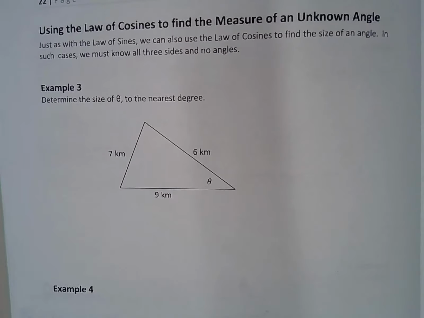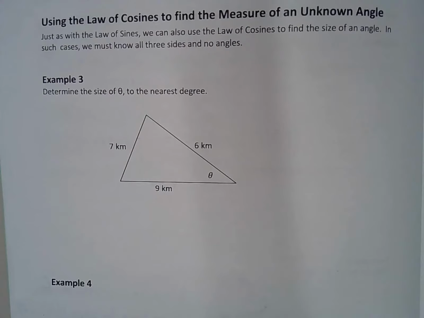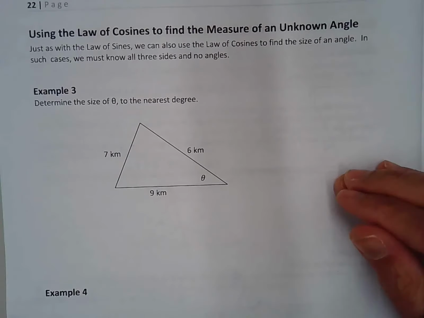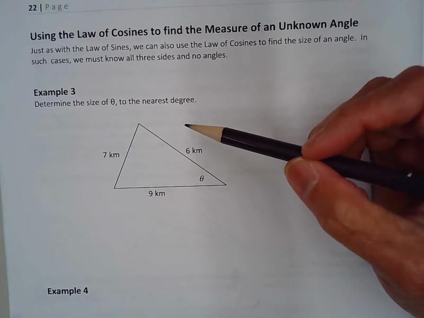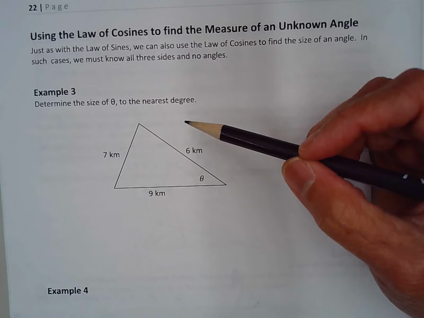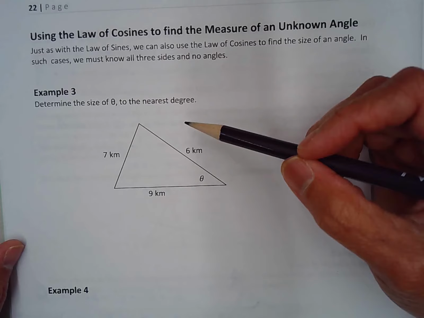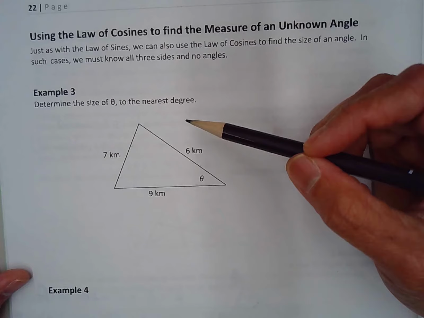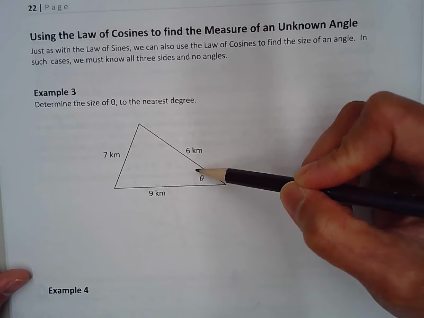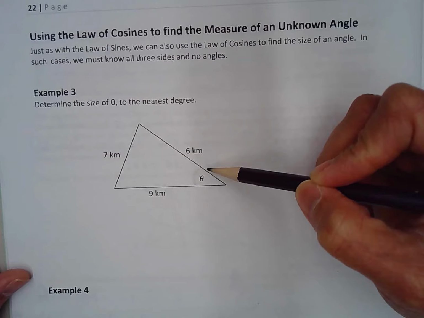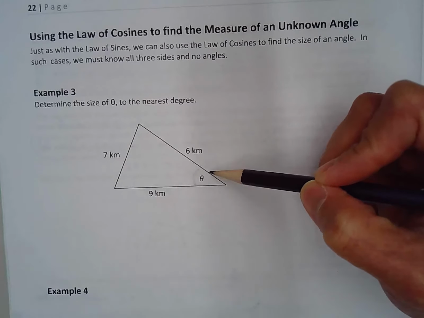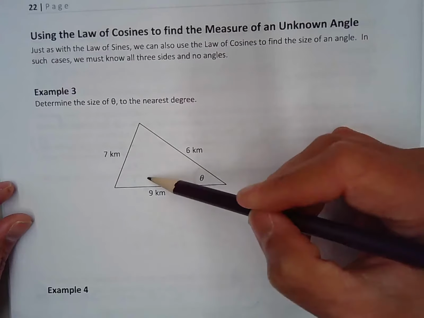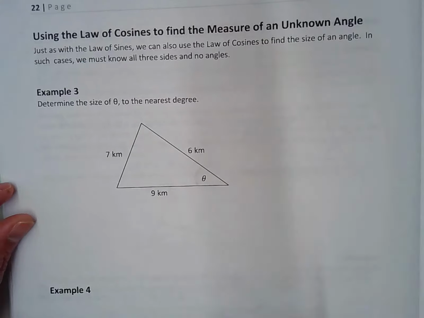Here we go. Next piece. I'm going to ask you this before we move on. Can you use sine law for this? Why not? You've got an unknown angle. Okay. Any other reason? No complete pairing. You don't have a complete pairing. No matter what you do, there's no complete pairing of angle and sides. So what can we do?